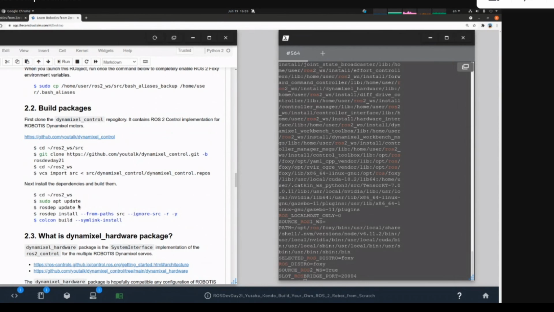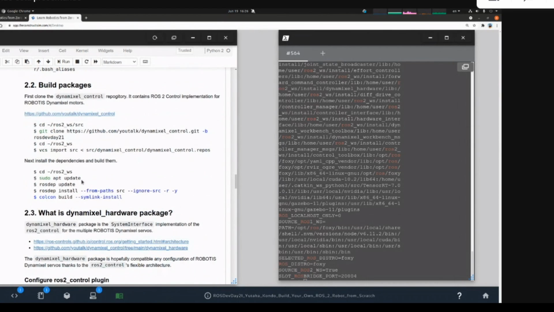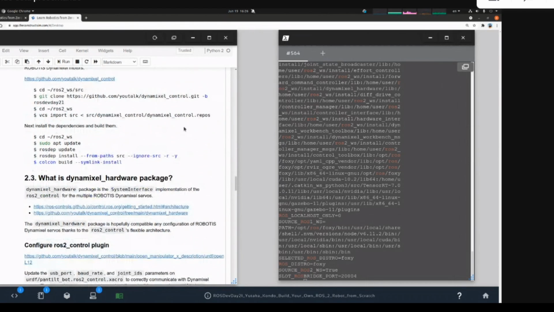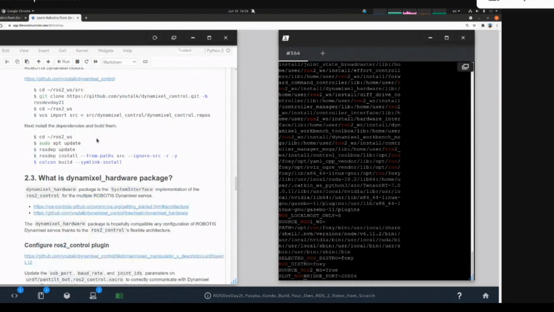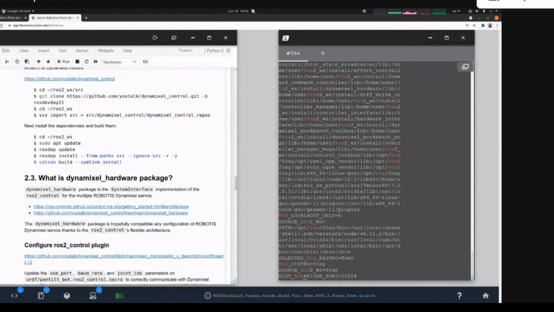And next, install the dependency, but currently my ROSDevDay already has the dependency installed. And also build the source code, but let me check them. Only this colcon build.